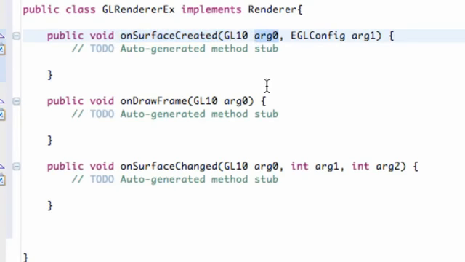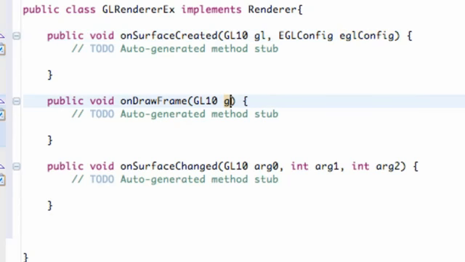And we're just going to change some of these variables so it's more familiar. We're going to change this one to GL. We're going to change this one to EGL config, as well as for this second method, which is our draw method, to GL. And some of you guys might already have these names as I'm displaying them here, but if you do, you can just skip that.